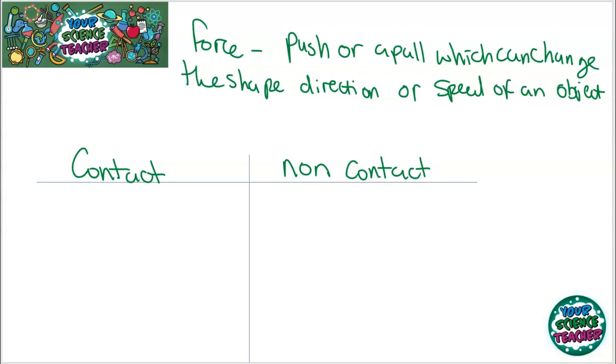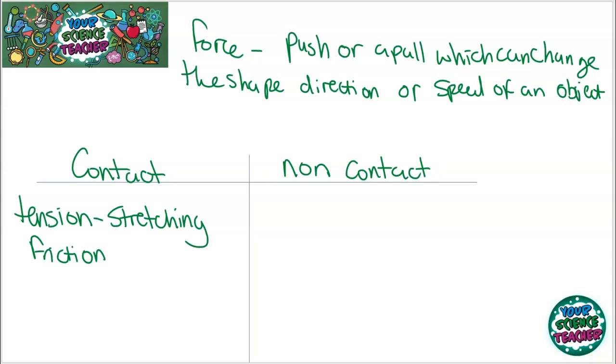You're probably more familiar with contact forces, things that involve actual touching. For example, tension is a contact force. That is the pulling and stretching. That's a fancy word for stretching, is tension. You might have also heard of the contact force friction. And friction involves two materials rubbing against one another. And there is the reaction force. And a reaction force is basically, if you are standing on the ground, the reaction force is the force that the ground would put back onto you. We'll talk more about reaction force when we look at force diagrams in a second.